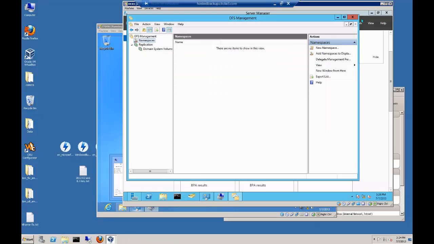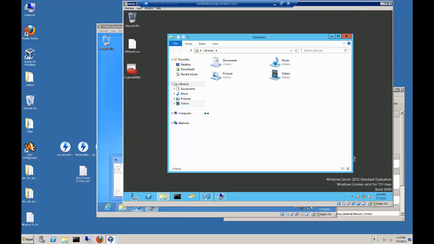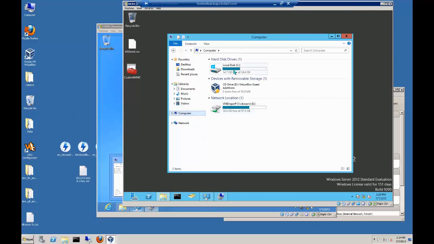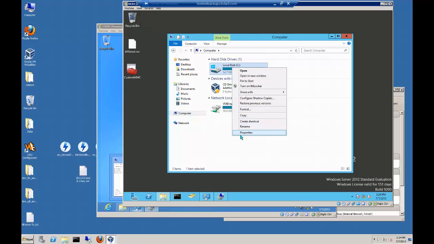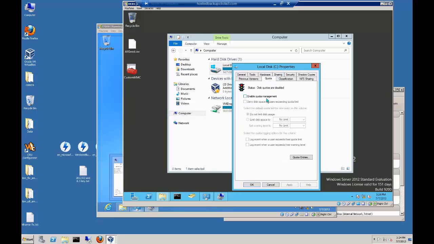So let's just take a quick look at a disk quota, for instance. What we'll do is we'll just open up Windows Explorer, click on Computer, we'll right-click on the C drive and go to Properties. There is a tab that says Quota on it. If we enable quota management, then we can limit the disk space to whatever size we want. We can go all these different sizes here, and don't limit the administrator to this, by the way, because you could definitely have a problem where Windows would no longer be used properly.